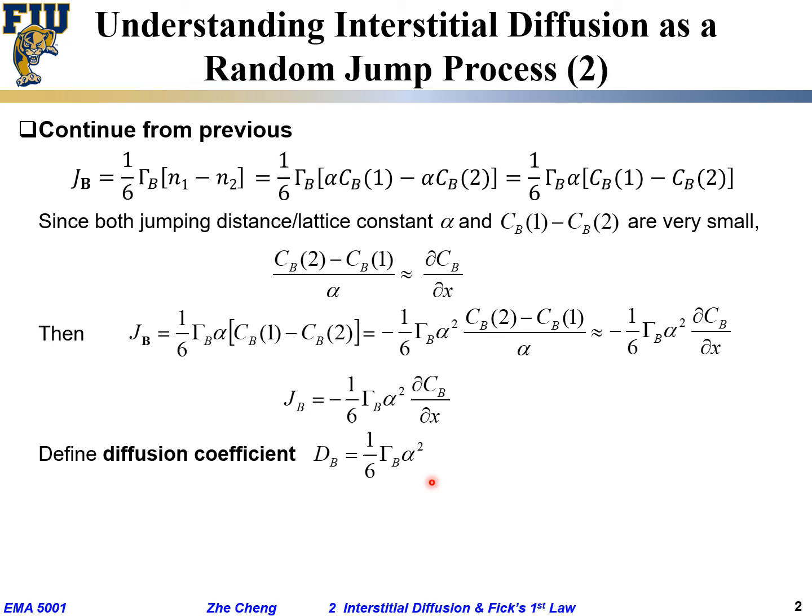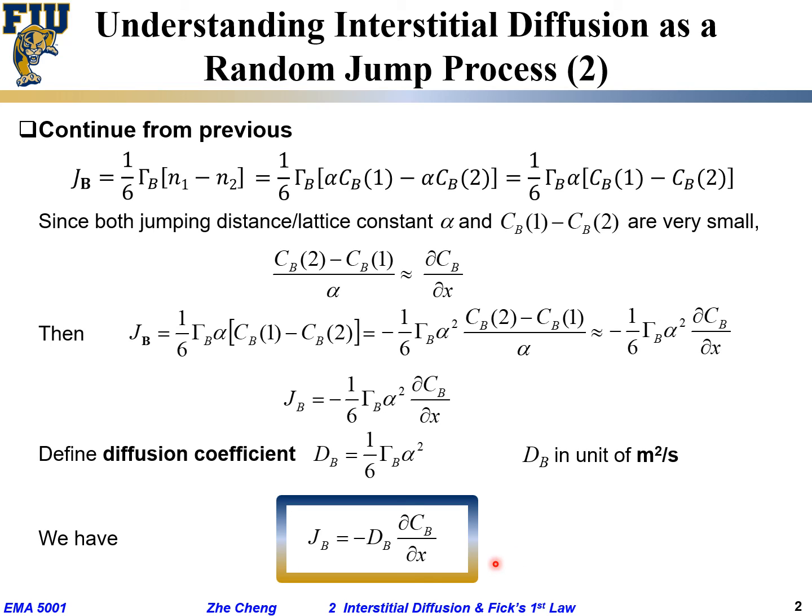So this is what we call the diffusion coefficient. What unit does the diffusion coefficient D have? What unit does alpha have? Lattice parameter or jumping distance has meter, right? Alpha square, meter square. What unit does gamma have? Remember, as a frequency, it has a unit of hertz or 1 over second. So D would have that strange unit of meter square divided by second. Make sense? So the diffusion coefficient has such an interesting unit, meter square per second. And then this is what we have. J means flux is minus, we keep it minus, this 1 over 6 gamma alpha square we define as our diffusion coefficient, which is D_B, we write it down here, and then the last partial differential term we write down here. Okay?